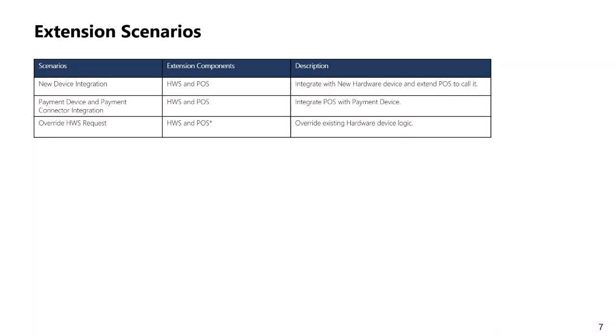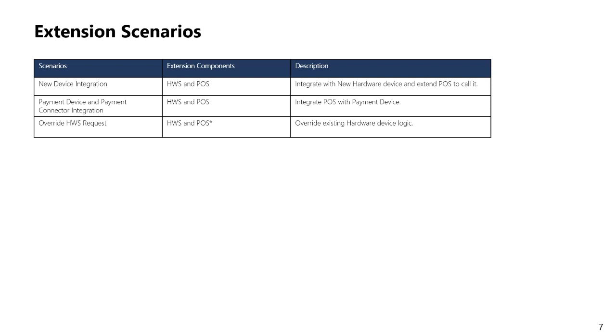Okay, so for any new device integration, you can follow this pattern. Or if you want to integrate with some other device, like a check scanner or any different hardware station device, then you can use this approach, where we have a specific pattern for how the point of sale will integrate with a new device. Lucas will show this in the demo.